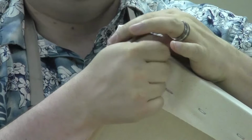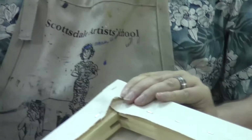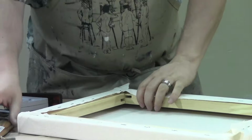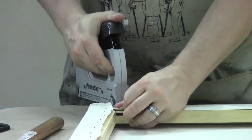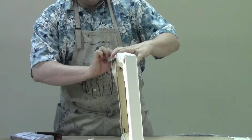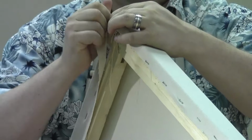And when you get really proficient at stretching canvas, you'll ask yourself why you'd want to buy a canvas, at least I do. I really enjoy stretching canvas. I think there's something about it that's kind of relaxing. And quickly you have a result, which is nice. So anyway, I'm going to finish off this last corner. And again, keep in mind, you can also buy canvas that's pre-gessoed. I don't recommend it. It's harder to stretch with.